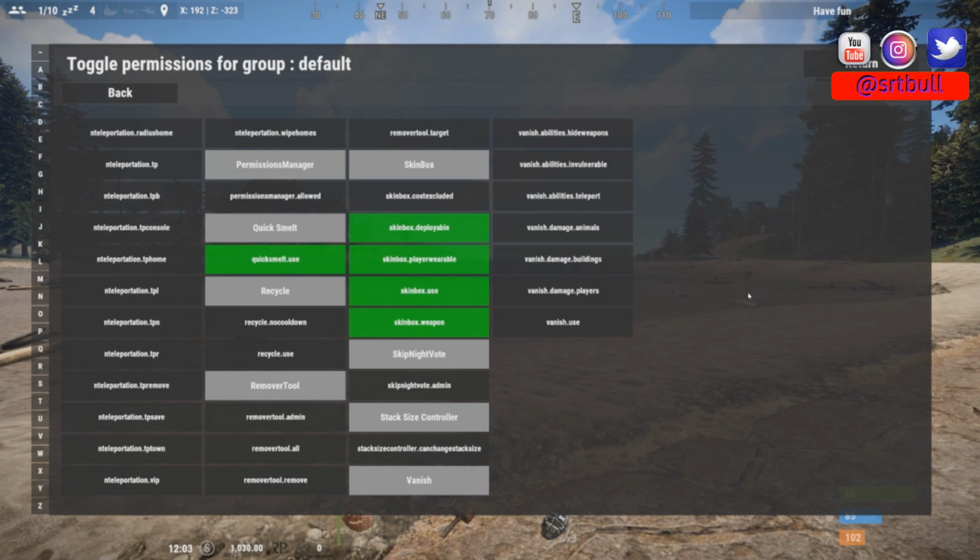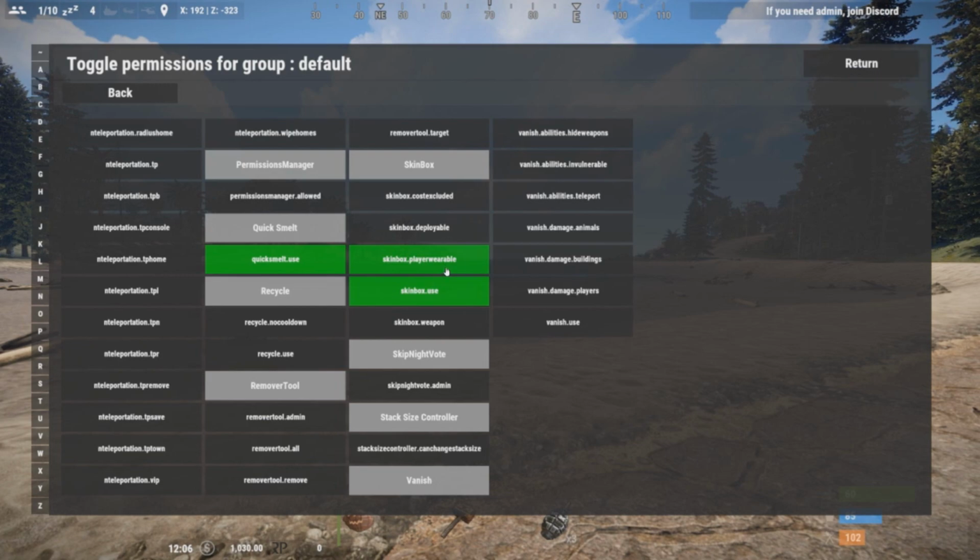If we enabled those permissions, that made it so that people could only skin, let's say that we only wanted people to be able to skin their clothing and not their weapons. We would have had to have enabled the custom permissions in the config file and then granted our group, whichever group it is that we wanted, the actual permission that we want them to be able to use. In this case, it's player wearable.